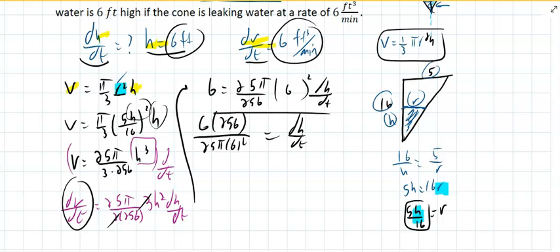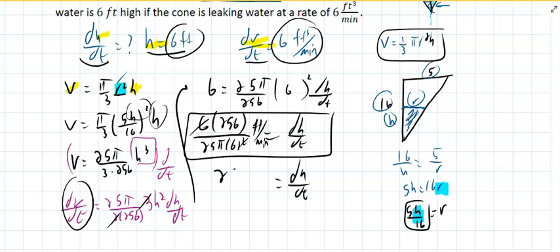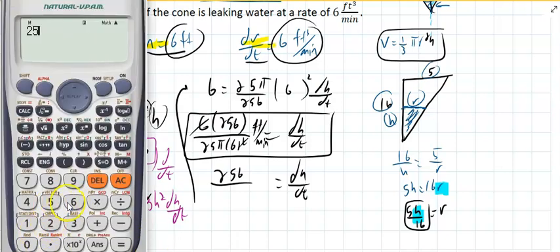You could leave the answer like that. You just have to give me units. If volume is changing at a rate of cubic feet per minute, then the height is feet per minute. Of course, you could clean that up a bit if you wish. Or you could say that cancels with one of those. You could multiply those out. Again, it makes no difference. 256 over 6 times, oh, that reduces. Well, here, might as well. Take 256 divided by parentheses 25 times 6. That's 128 over 75 pi.